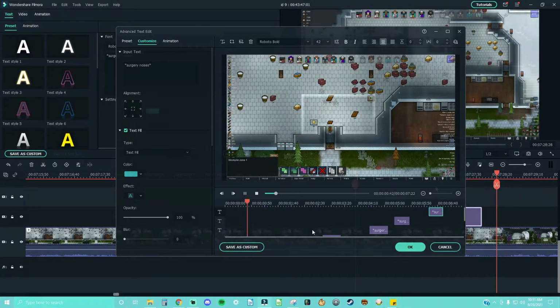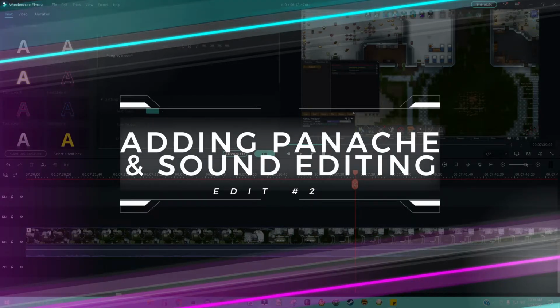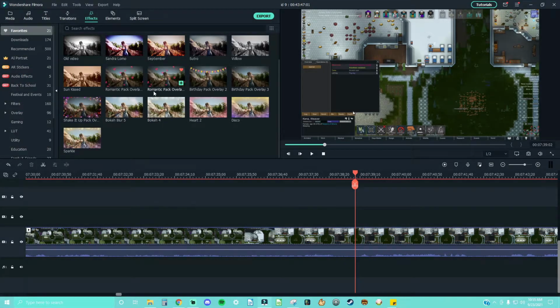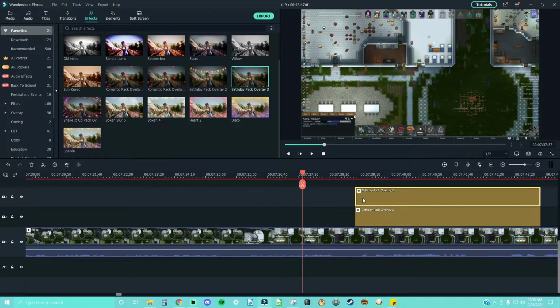All right, and here I'm going to be adding another gag where we're celebrating the fact that we finally succeeded in something that we have been trying for a really long time. This is her 4th surgery to try and give her a peg leg. So I've headed over to effects, which are items, and then anything that changes basically the appearance of the quote-unquote film, I guess. So I usually do some sort of banner where it says let's celebrate, and then it will do confetti as well.